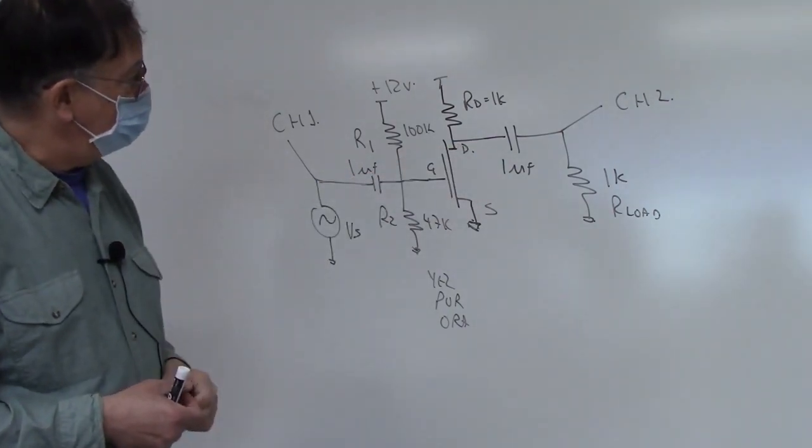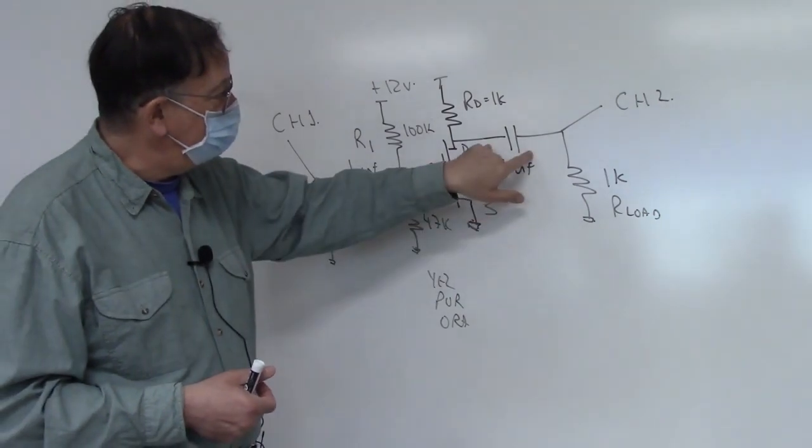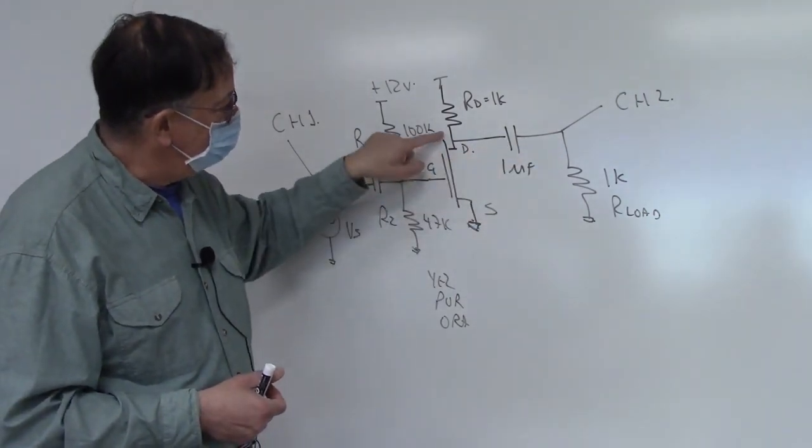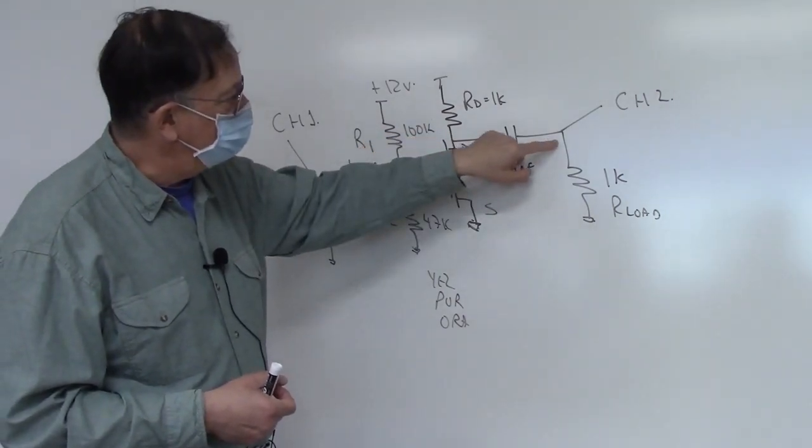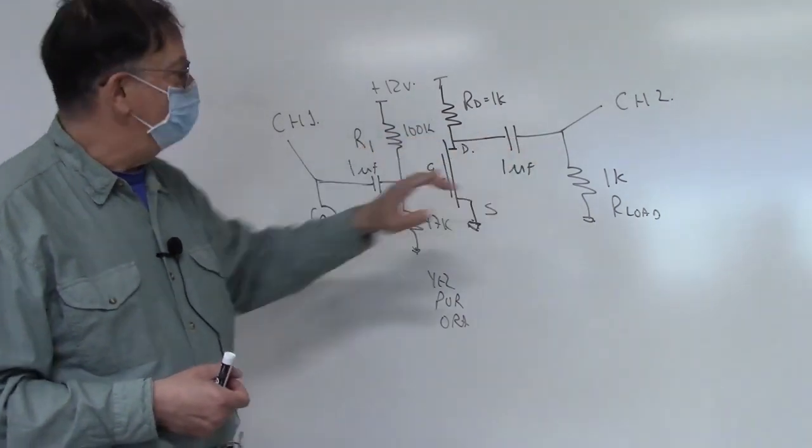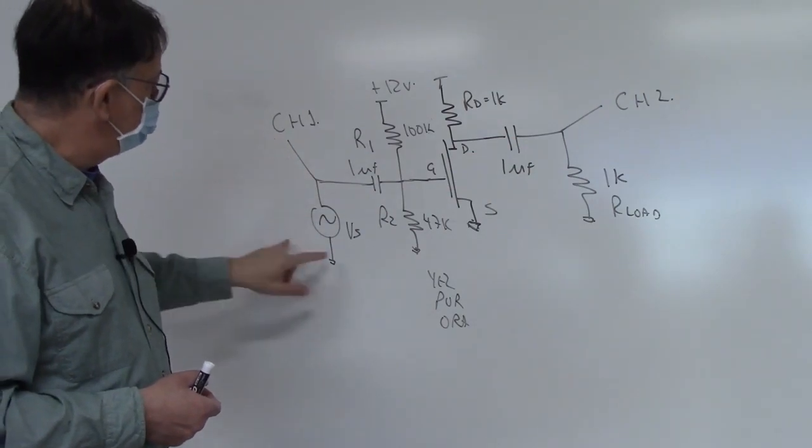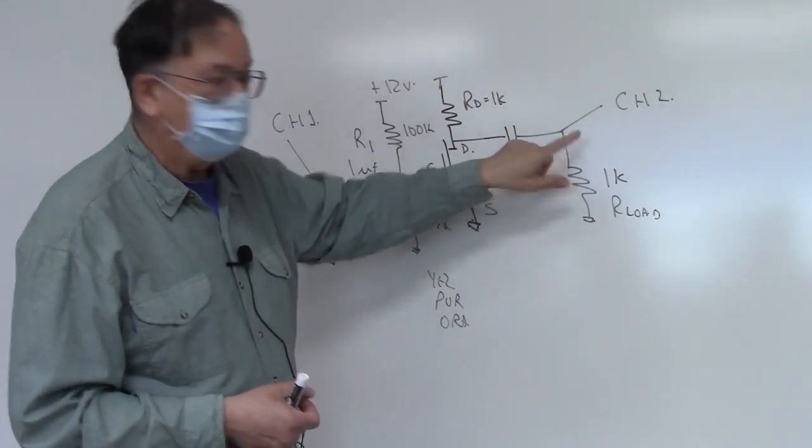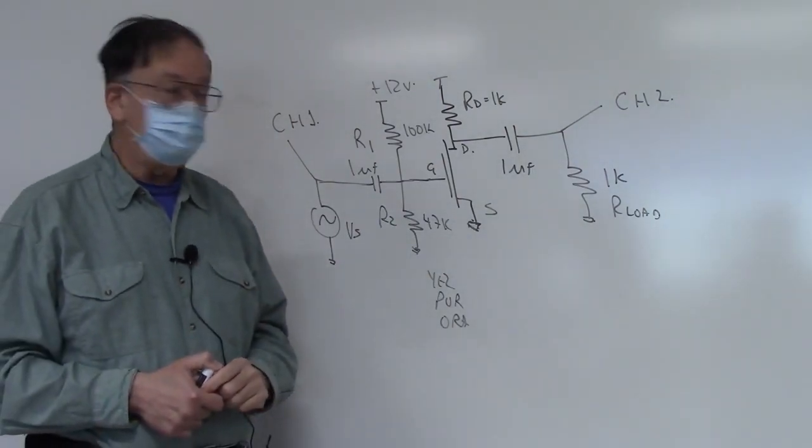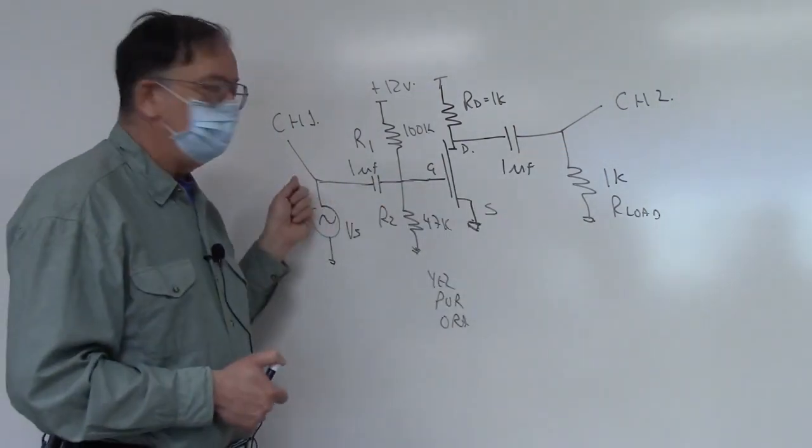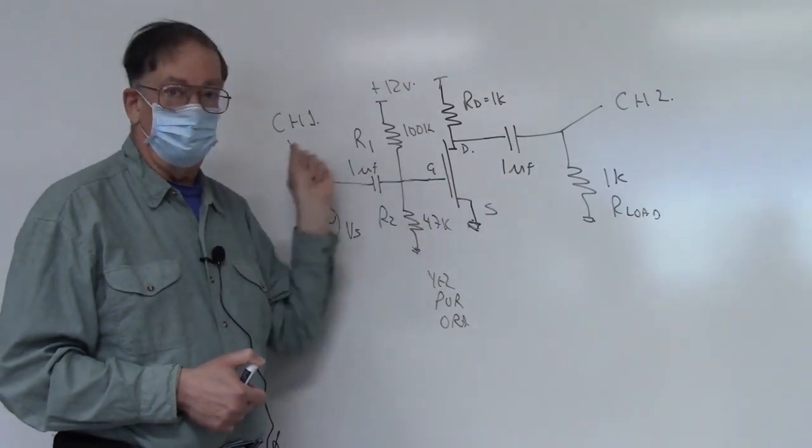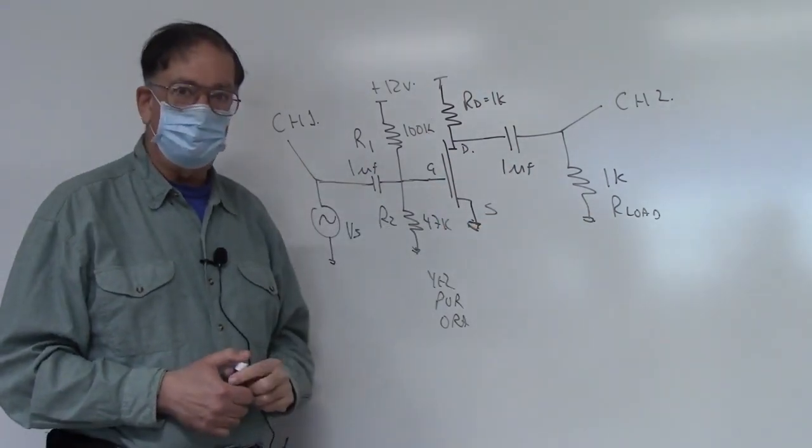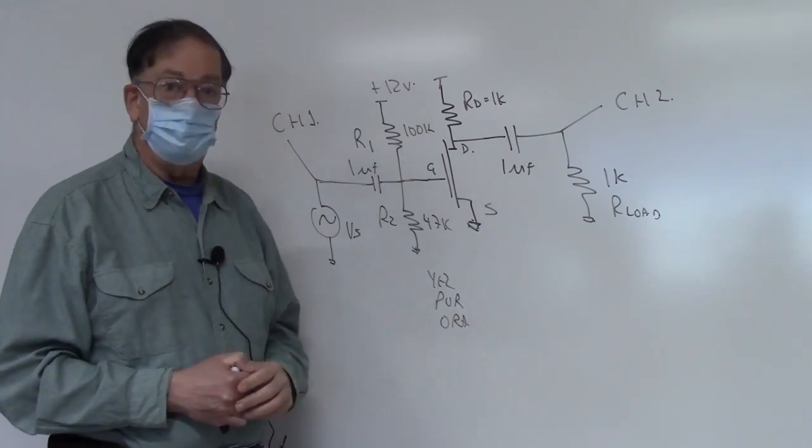Then we're going to be doing the same thing on the output end. We're going to have AC coupling so that the output voltage here does not have any of the DC bias that we have here. We're going to have purely AC coming out on V out. So we're going to connect channel one of our oscilloscope up to Vs, channel two of our oscilloscope up to V out, and we'll be measuring the gain as peak-to-peak amplitude V out over V in. Gain is always V out over V in. And then for fun, we can unplug the load resistor and see if our gain doubles like it did with the JFET lab.